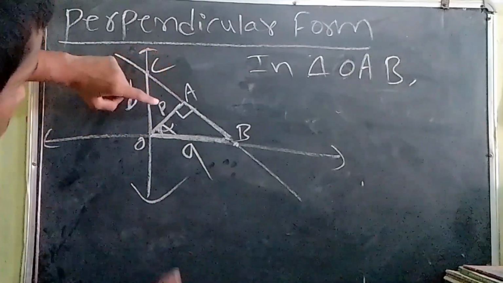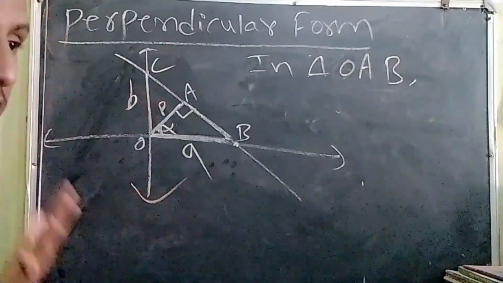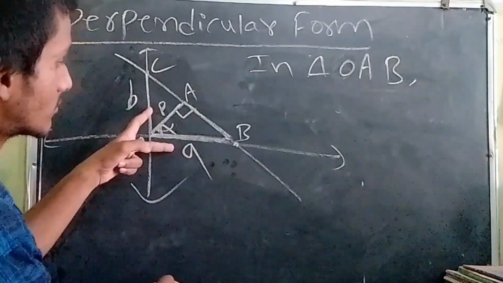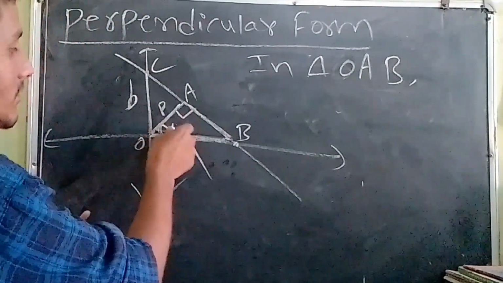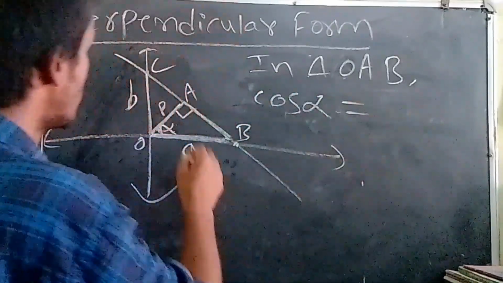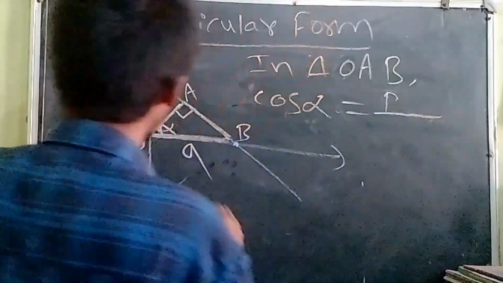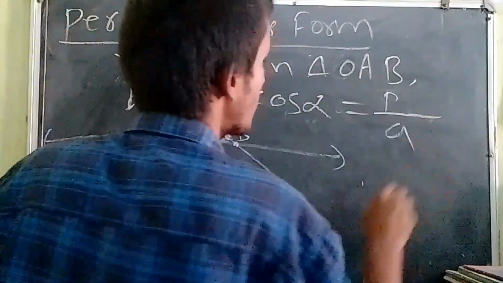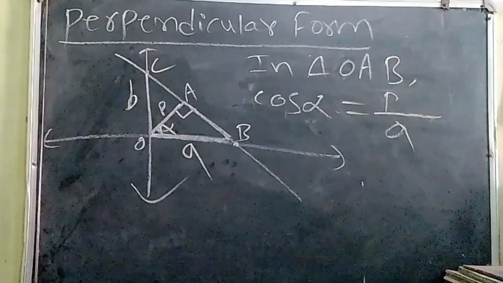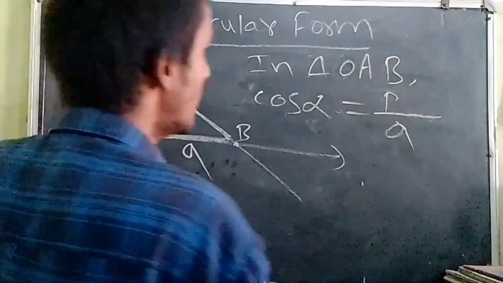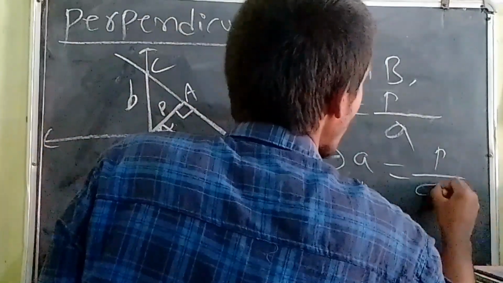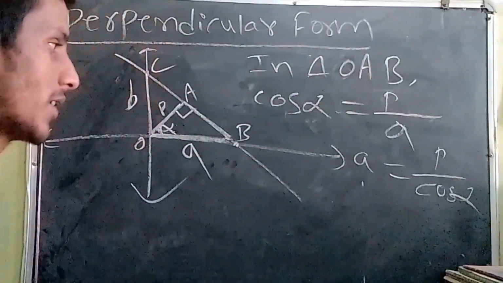So adjacent and hypotenuse, that's the cosine, because adjacent divided by the hypotenuse is cosine of this angle, cosine alpha. So cosine alpha is equal to P divided by A. P over A. And A represents here what? The x-intercept. And what I'm looking for here is the x-intercept, meaning the x-intercept A will be P over cosine alpha. So this is going to be our x-intercept.